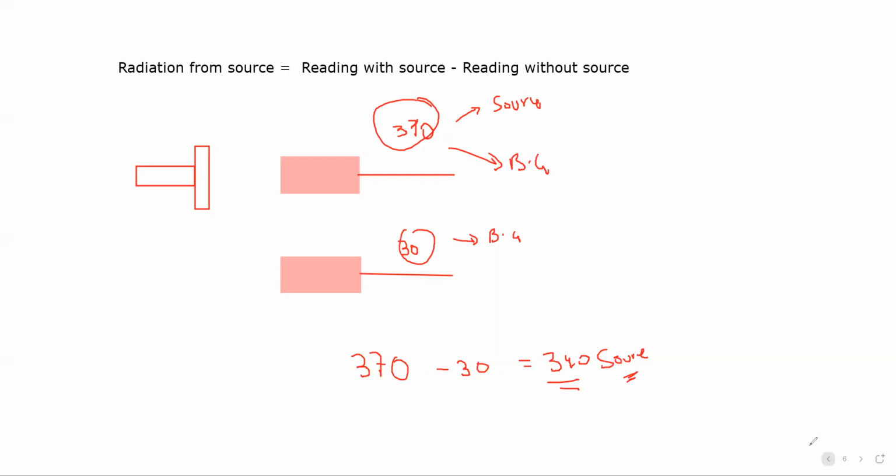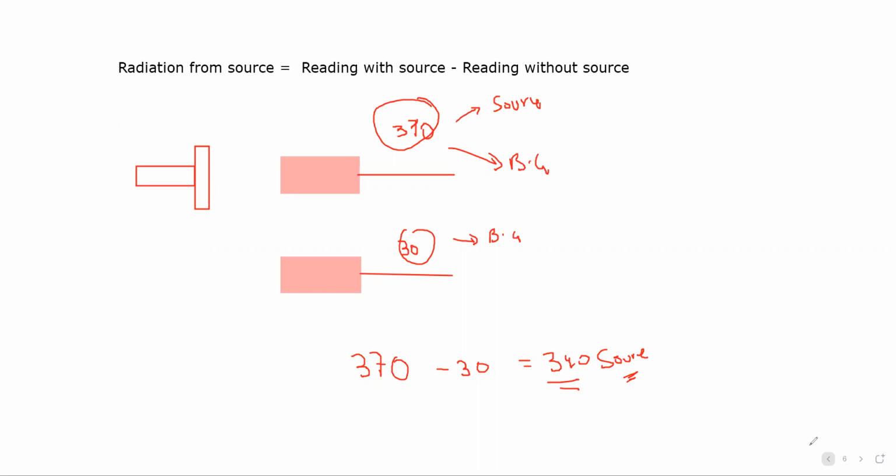Is the concept of background radiation clear? In our atmosphere, there are different radiations. Our eyes can only detect the visible range, which is from 400 nanometers to 700 nanometers. Radiations above or below this, our eyes are not able to detect. So these radiations are present in the atmosphere but not visible to us because our eyes are not sensitive.